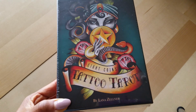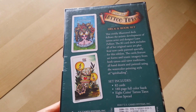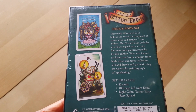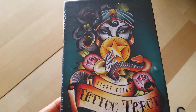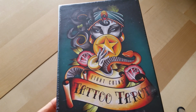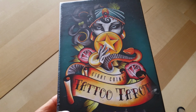this deck, I really didn't know anything about it, but yesterday we were at Barnes & Noble, and when I saw it, I was instantly drawn to it. I really like decks that have a lot of vibrant colors, really bold artwork. And this deck kind of reminded me of my Sawyer's Lenormand deck, because that is by Jamie Sawyer, and she's also a tattoo artist. And I think she makes tarot cards as well.